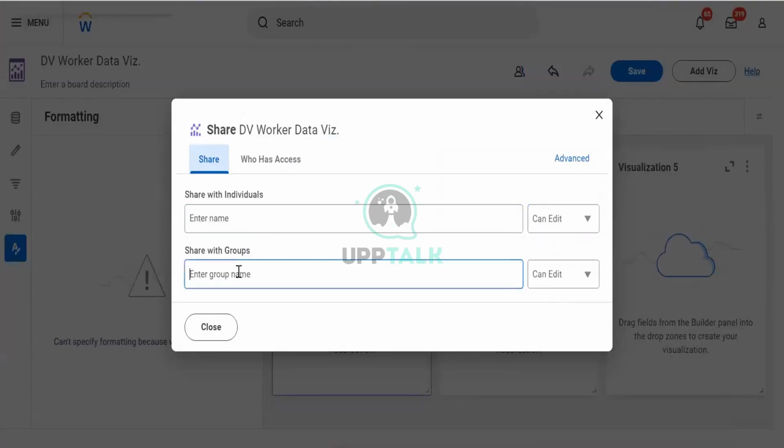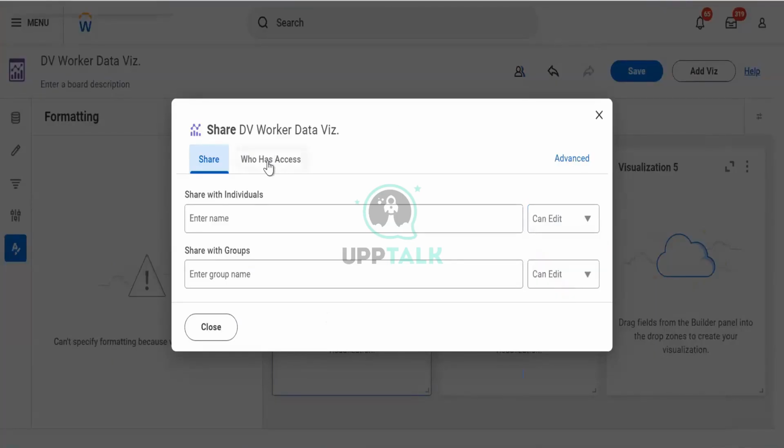I can also share it with all the HR partners, or let's say benefit compensation partners. It's not prompting, but when I type it, it will show. I type Logan, it will come, but because the list might have more entries, it is not coming. I can mention whether I want to share with an individual or a group, and for both of them I can give edit access.